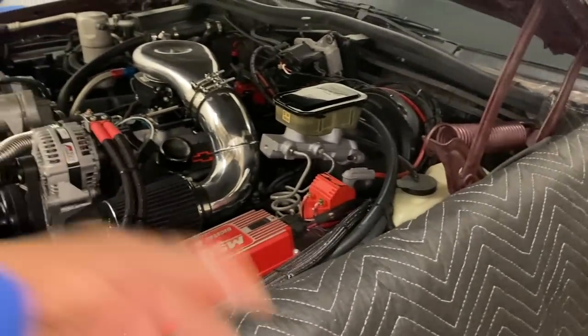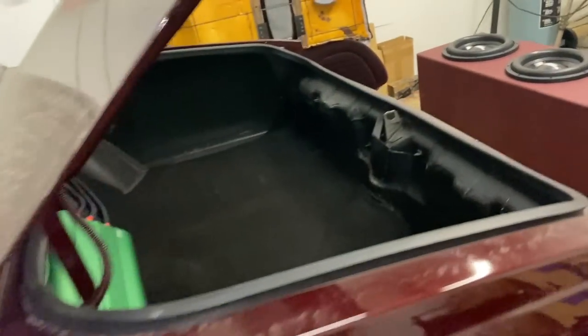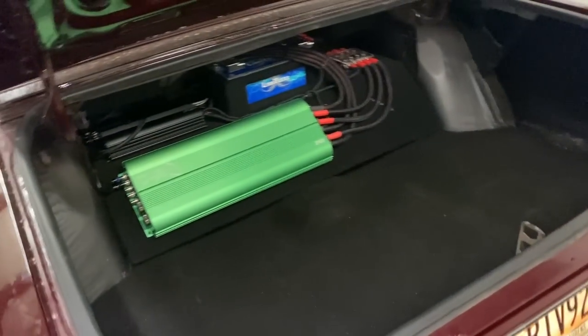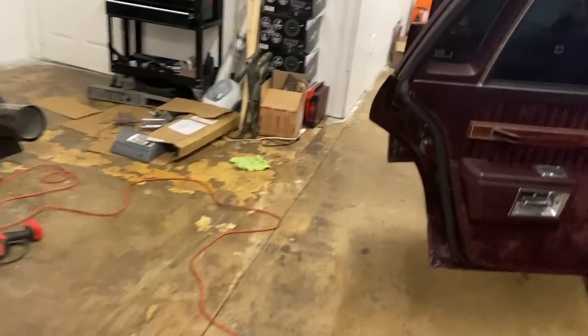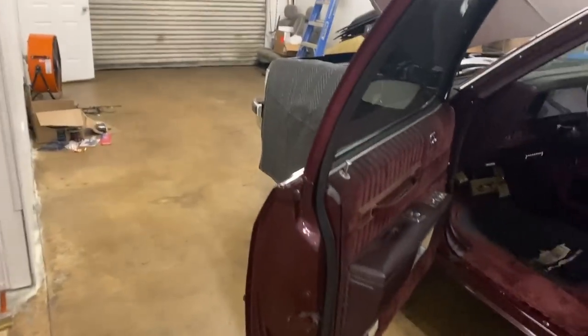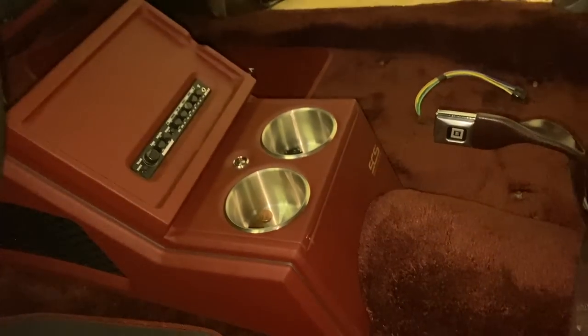Yeah, I ended up switching the power wire to the driver's side. Two grommets in the firewall. The console end I bolted down. Runs going boom, boom, boom. Y'all seen the amp rack. Amp rack killer. Fuse on both sides, in the trunk and then under the hood. The lights, I wired it to where it don't come on with the car off, so I gotta turn this key back. Lights. The back console was made without the speaker, so I had to do it over because it hit the cups.